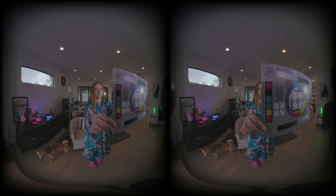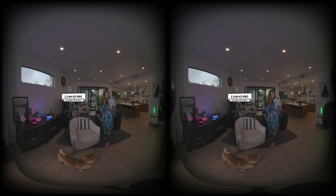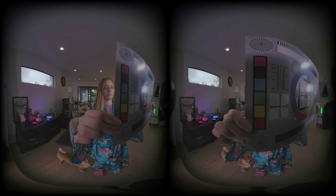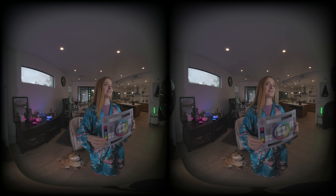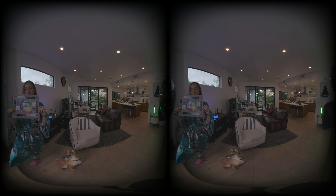Here we have the Z Cam K2 Pro. We actually captured in ProRes in this setup, so the dynamic range is also really good on the K2 Pro. The Canon VR180 setup also allows us to capture RAW, just like the K2 Pro, but the overheating issue and the crazy amount of data storage required in 8K RAW does not make sense for Canon RAW or Canon RAW Lite. It also wouldn't be able to stitch right now in the Canon Premiere plug-in or the Canon VR Utility App. I will get the Atomos Ninja V Plus to capture ProRes RAW with the Canon R5C when it is out, so the dynamic range will be further improved. Right now, the Z Cam K2 Pro actually has the highest stops of dynamic range, but the K2 Pro is weaker in everything else — not enough resolution, fuzzier image on distant objects, and higher digital noise in high ISO scenarios.